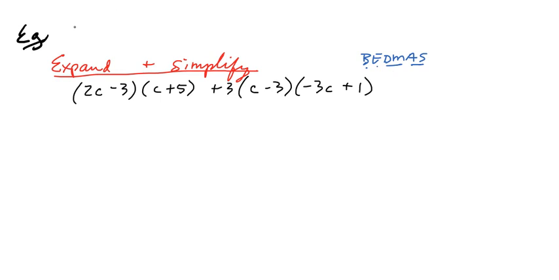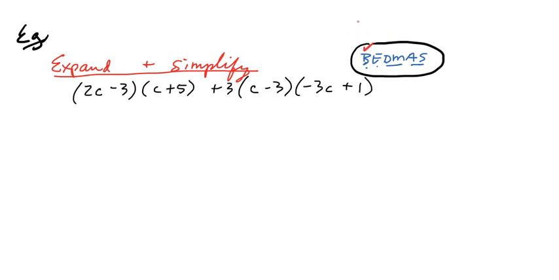Okay, so for this example, I wrote this down on the side, BEDMAS. You guys remember what BEDMAS refers to? Okay, yeah, so it's order of operations, right? When we're doing a long string of different operations like multiplication, addition, and all that sort of stuff, there's an order that we have to do them in, or else we'll get the wrong answer. So the order here is brackets, B is brackets.